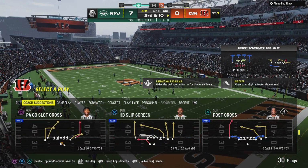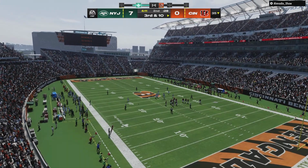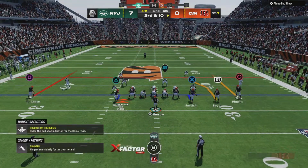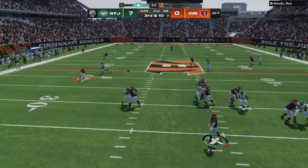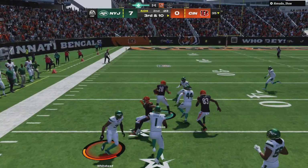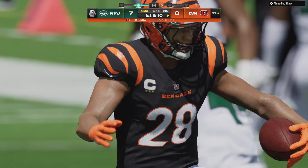Many times the mindset of a play caller after a quarterback's thrown an interception on the previous drive is to come right back and give them a throw to get their confidence back. Give them something easy, get a completion, kind of get them settled again. Instead, this ball was tipped in the air and almost turned into an interception. Offense trying to make a big play, defense trying to make a big play, turned into an incompletion. So now maybe they can back off a little bit, try to relax him, and get him something that'll work.